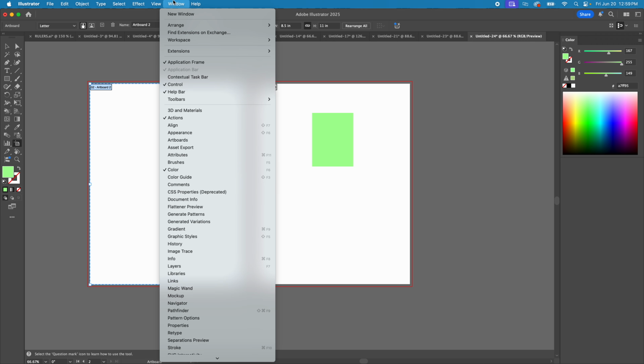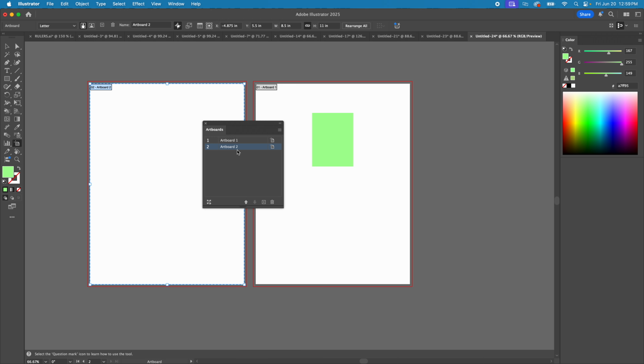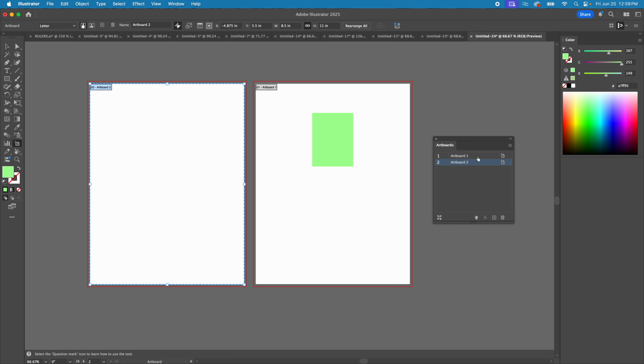So quickly just go up here to Window, pull down to Artboards, and this is your actual page order. So Artboard 1 is page 1, Artboard 2 is page 2, but over here I drag this over here thinking this would be page 1. So what you really want to do is drag these around in order, and now you see it changed 0, 1, 0, 2. And you can rename them here if you want to, for the sake of not losing your mind with having too many of them. If you're making a multi-page document, I would highly suggest organizing them here and naming them there.